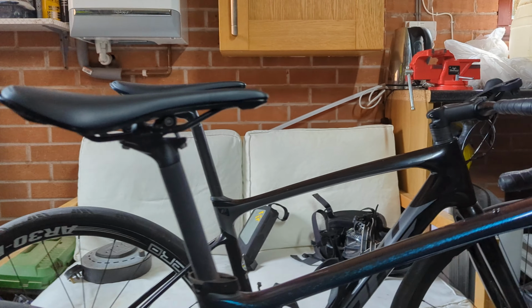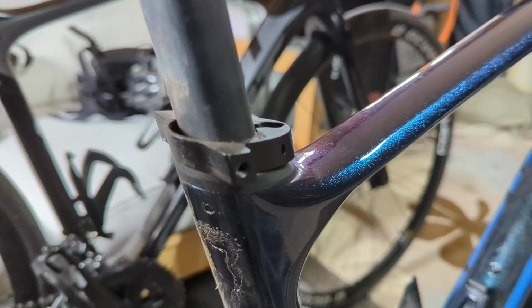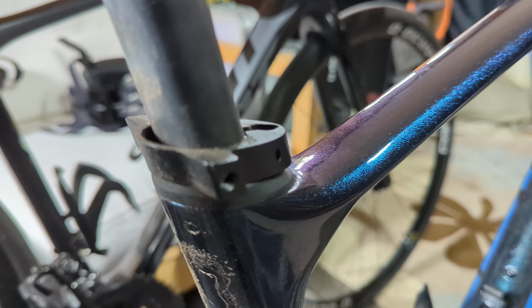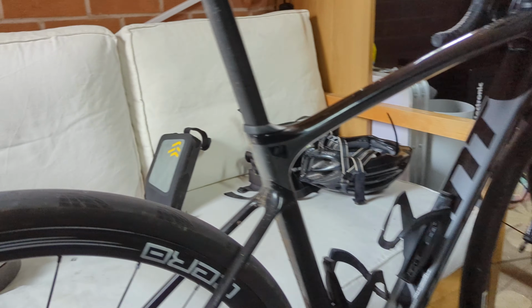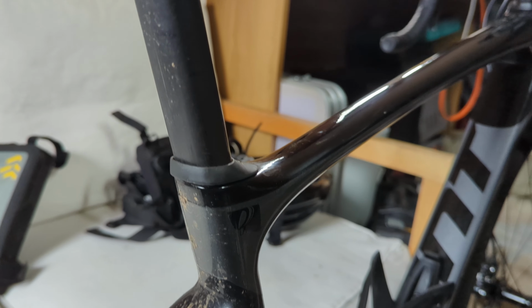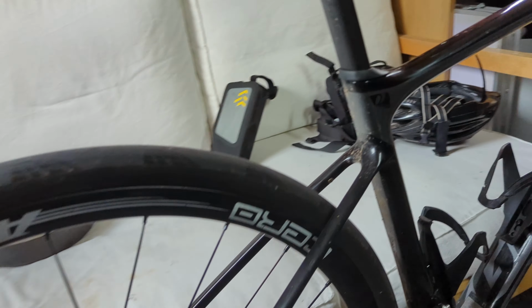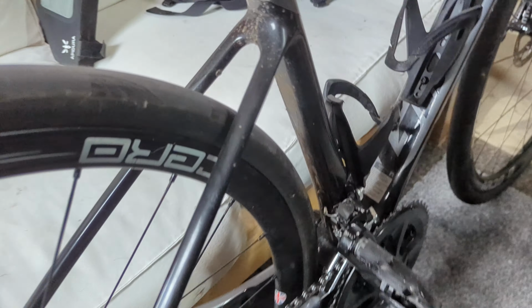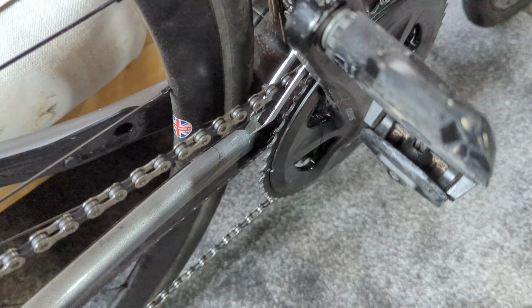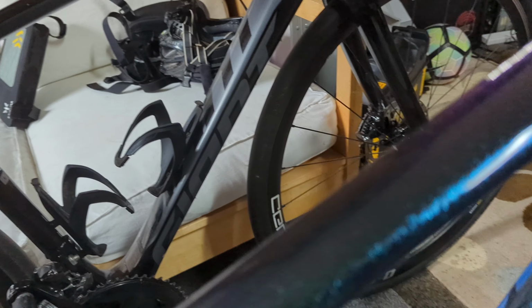But other than that, they have the same Aero seat post, but the Revolt has the shim in there to allow it to have a round seat post, like a dropper post if you want, whereas the Defy just has the Aero seat post all the way down. Obviously a lot more tyre clearance on the Revolt. The Defy just goes up to 35mm and it's a bit tight at that.